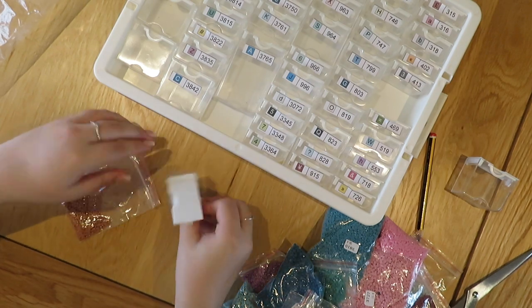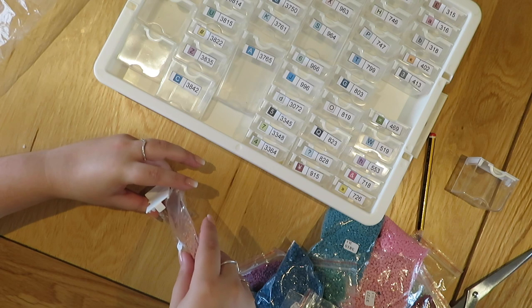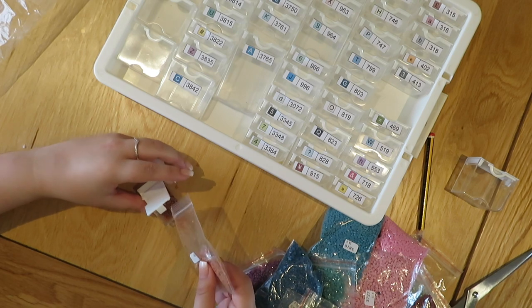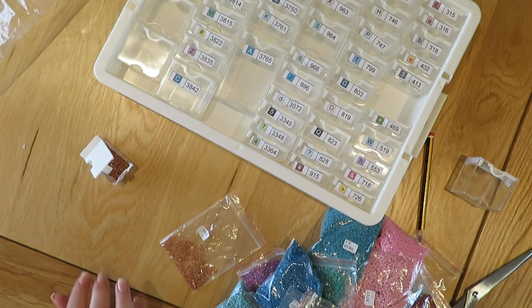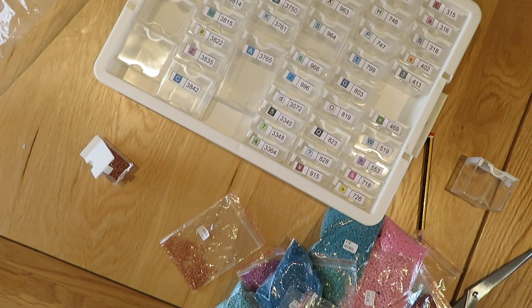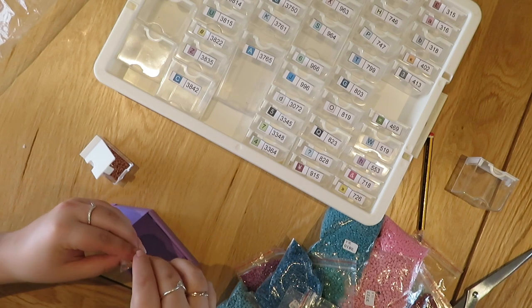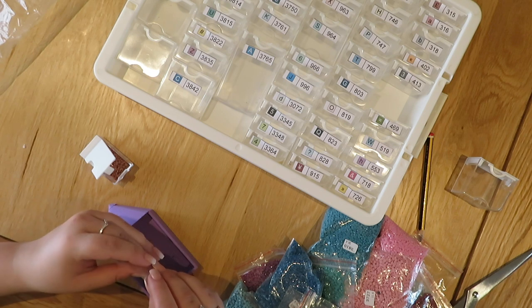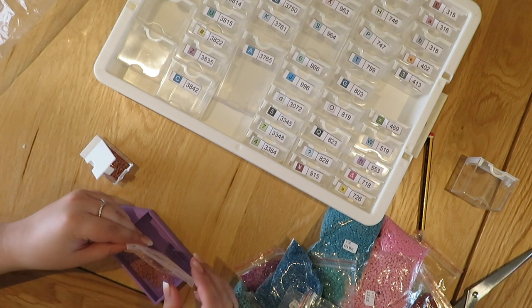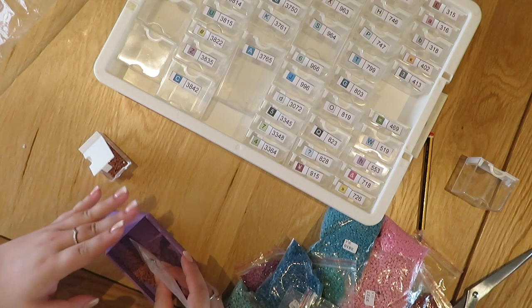They're like big-size grip-seal bags. I could have done it on the grams in the bags because it does tell you the grammage. We have some static in the drills! So I think I'm going to need a tray — give me a second. I've just grabbed one of the trays because these are very, very staticky. I can't even get them out — I've never had static like that before in any drills.